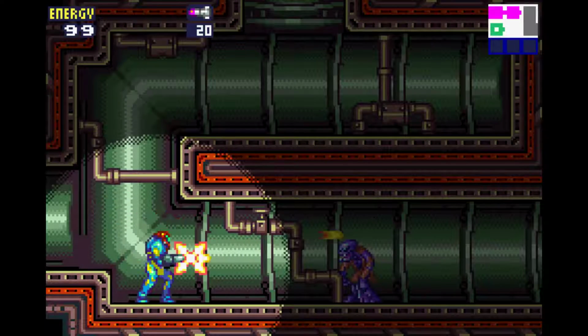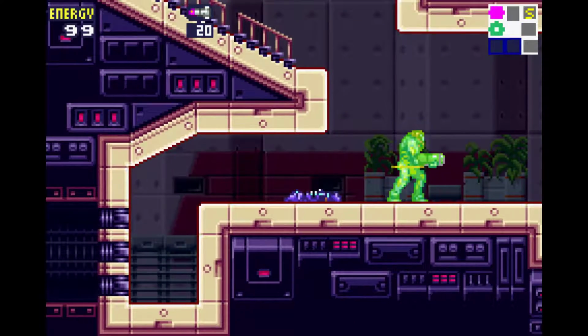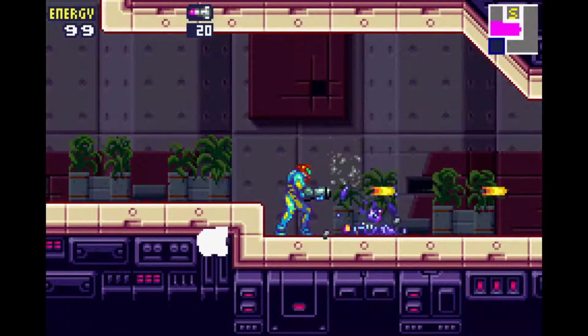More or less. Sometimes they're a little longer than that, but... So, if you're in an area and you see that circle show up, chances are there's something hiding and you should look around for it. They're all good. There's nothing bad to pick up in this game.